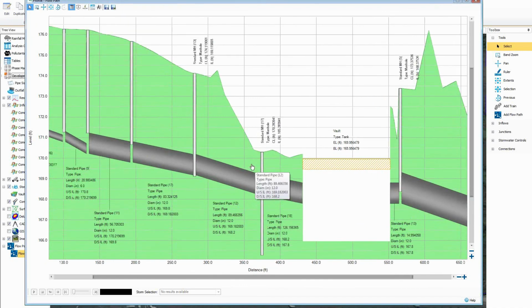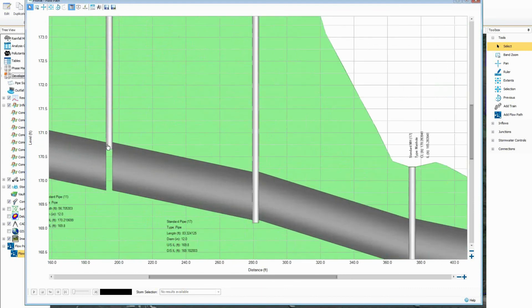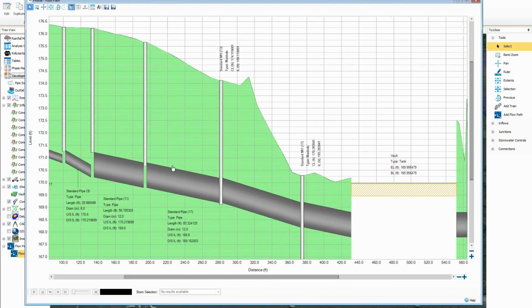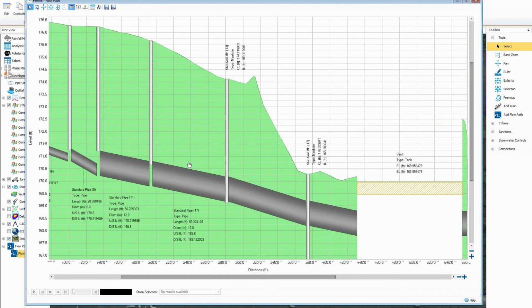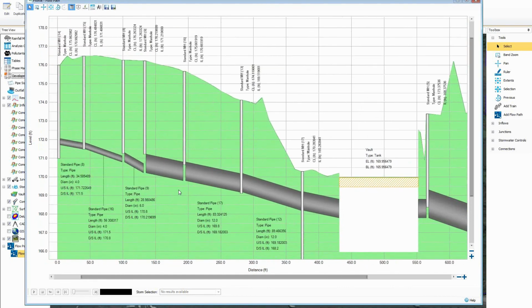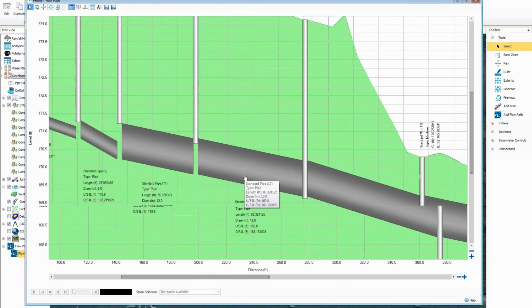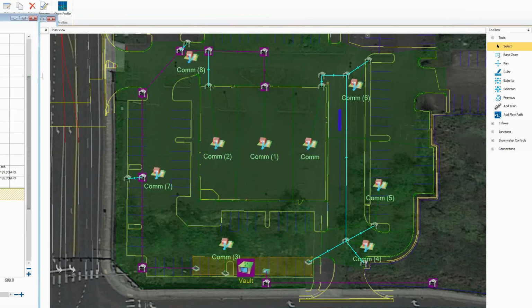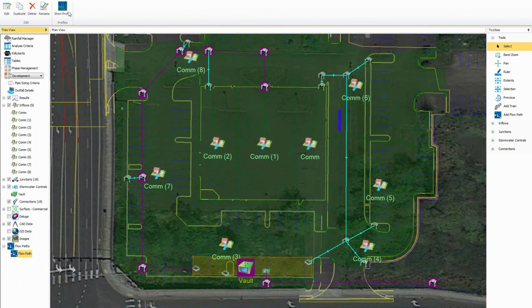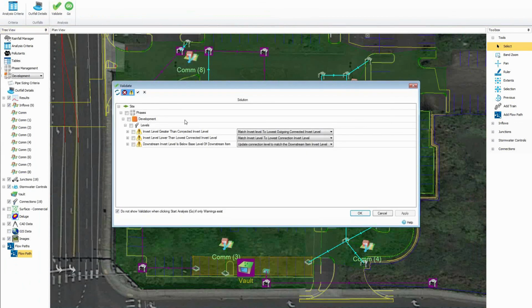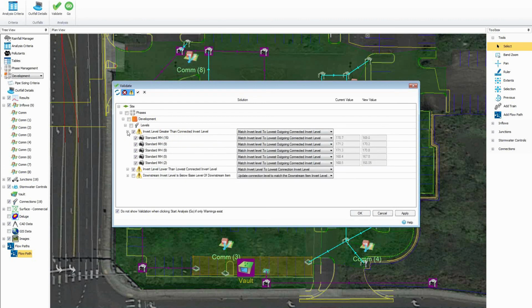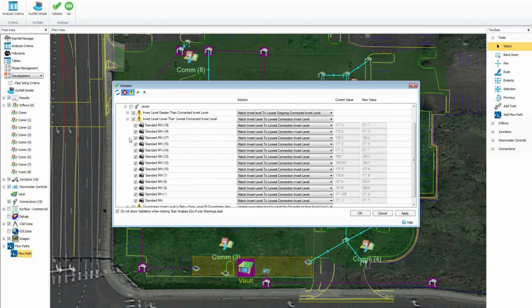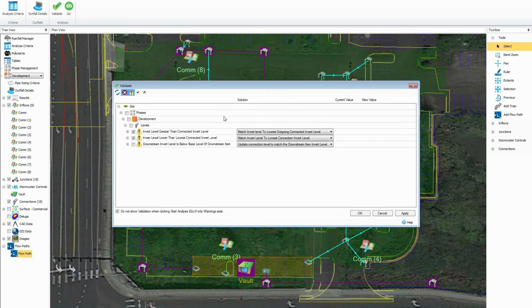Okay, so the way to zoom in here, this profile update, as well as the enhanced GIS importing, those are things in this latest release that I think are quite useful. So we can really see what's happening. And from that validation, before we run the model, it's letting us know what's happening. The first 2 items are that the inverts for all these different manholes are higher, and for all these other manholes the inverts are lower. They didn't get snapped to the pipes, but we can fix that right now.